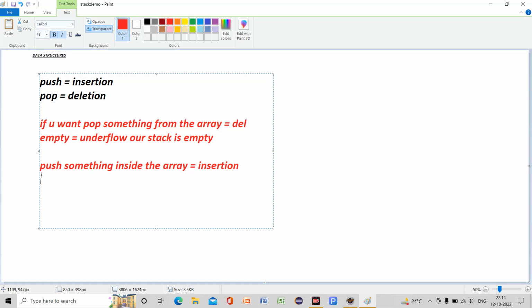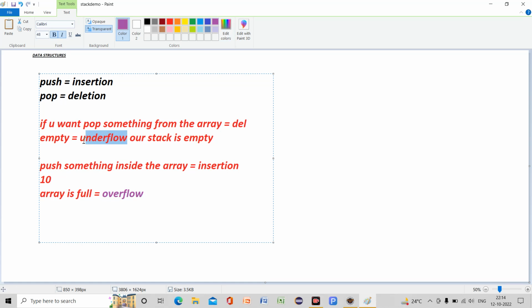Suppose you want to push 10, and what if the array is full? If our array is full, this condition will be said as overflow.